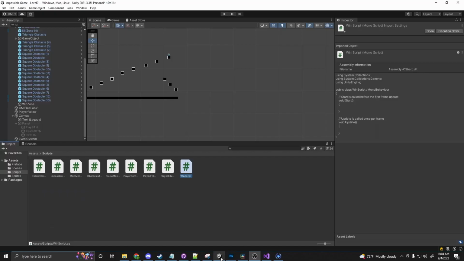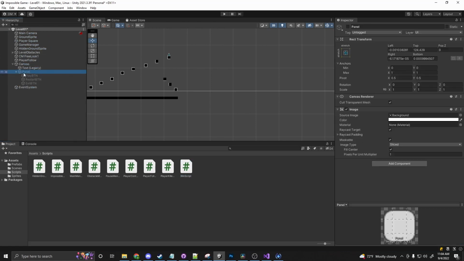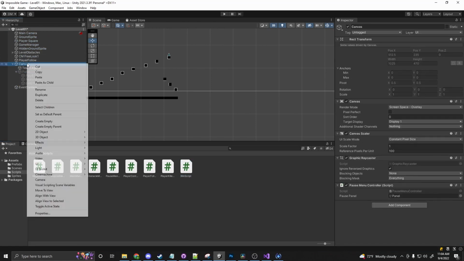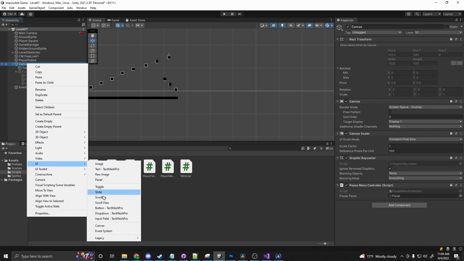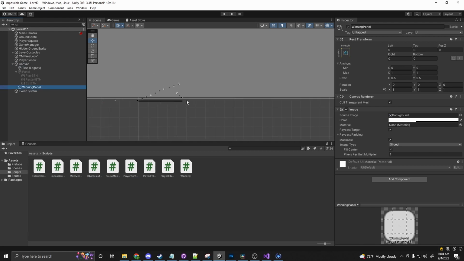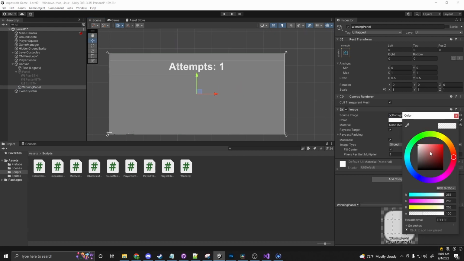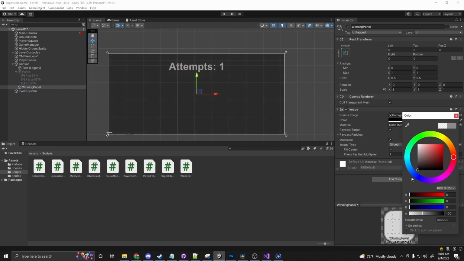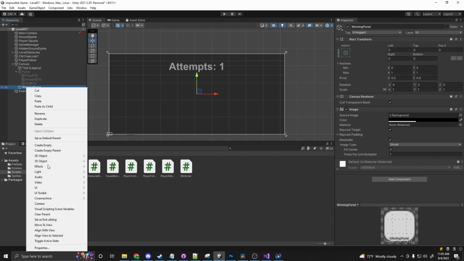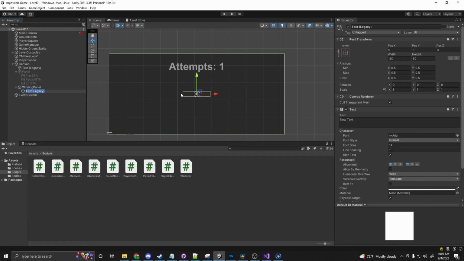So we could just go into Unity here, and let's say that we win, and it just pops up on the screen and says you win. All right, so let's create a new panel, UI panel, and we'll call this winning panel. And zoom back out to get our full view here, and we make it black, and then under winning panel we add a UI legacy text. And that's all it's going to say is you win.